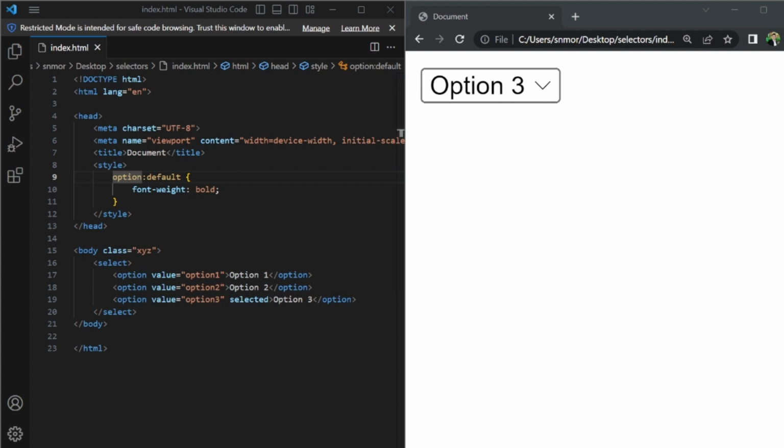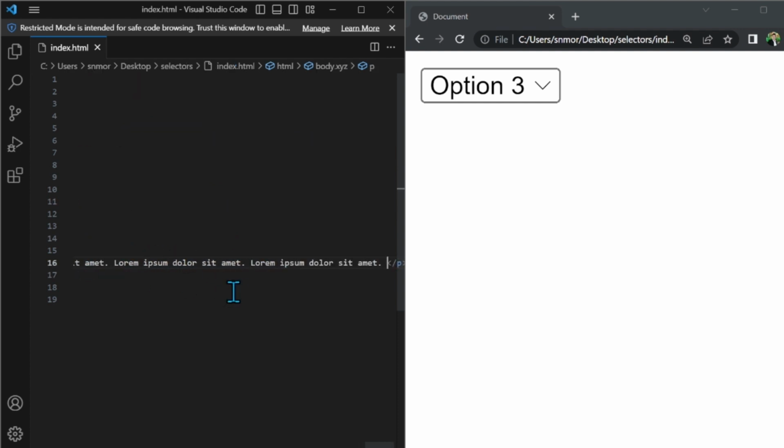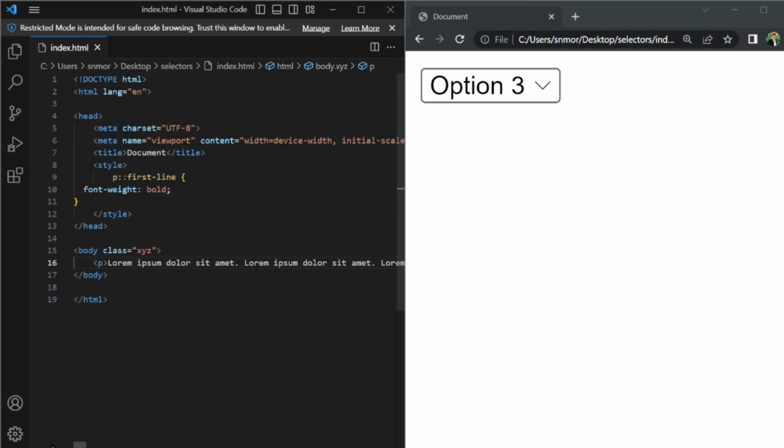Okay, now we will look at pseudo elements. Pseudo elements are the selectors which can be denoted by double colons in CSS. Let's say for an example, we have this paragraph, and in that paragraph something is written, right? So I want to, let's say, change the color of the first line, or the first line should be in bold and other lines should not be in bold. So let me add more content in it so we can see the effect.